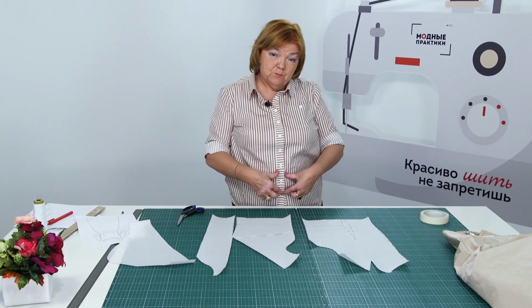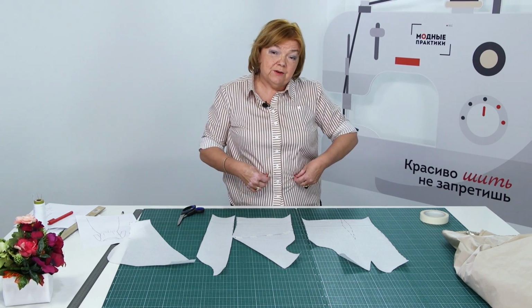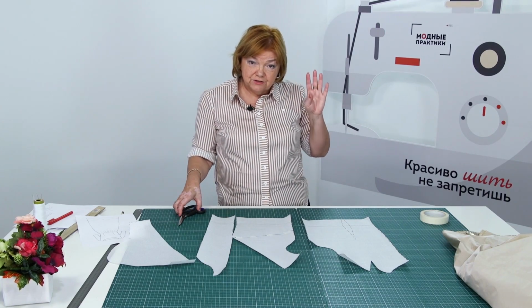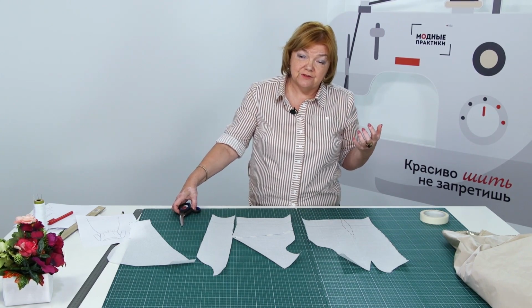I'm going to wear this dress for the very special occasions. I'm sure that I would look like a queen wearing it. The waistband is going to be pretty complicated.